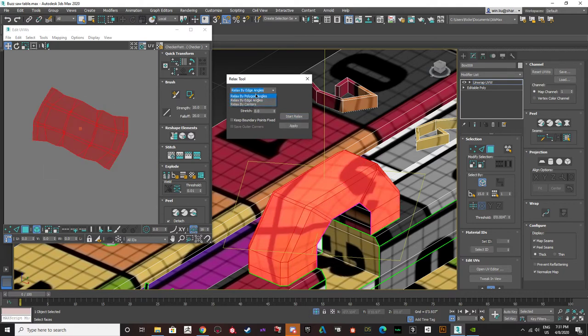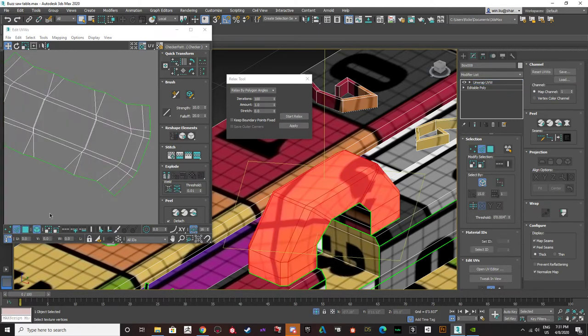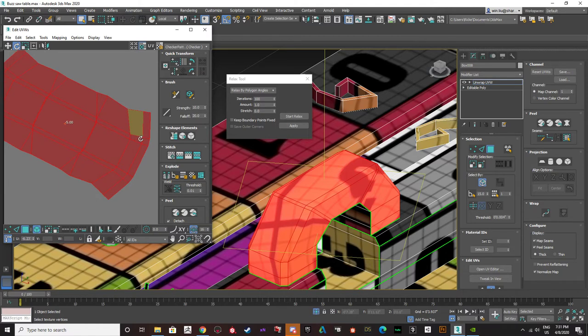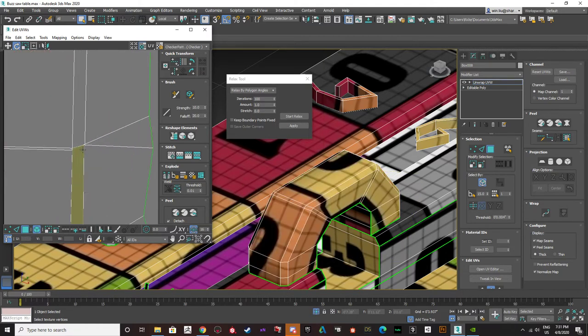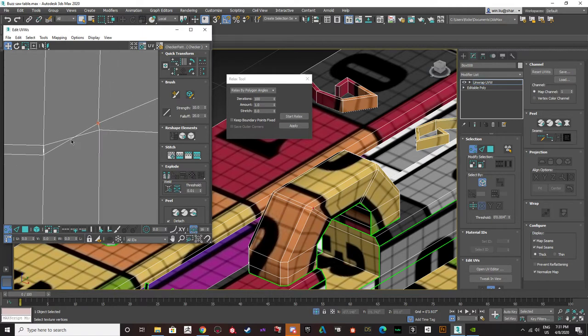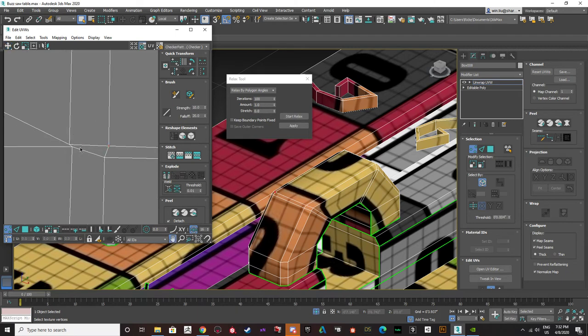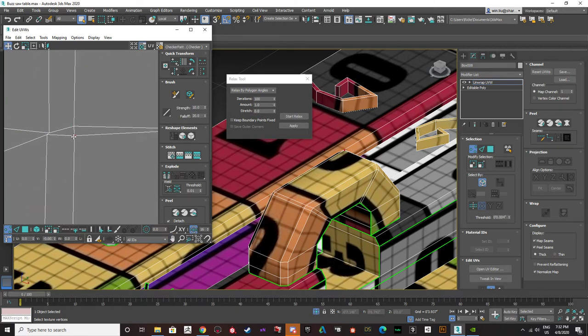So I did relax by edges. See if that'll help me out. No, it didn't. So I can go in here, George, and I can just straighten him out if I want to. I don't have to. If I want to, I can just go into vertices and just fix him manually. Just bring him up like that. Again, he's not a very crucial piece.